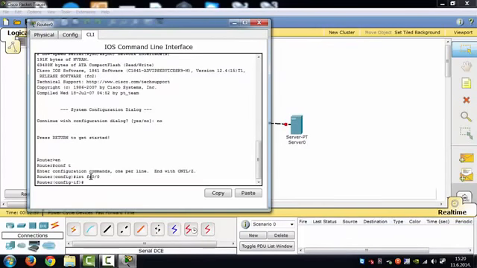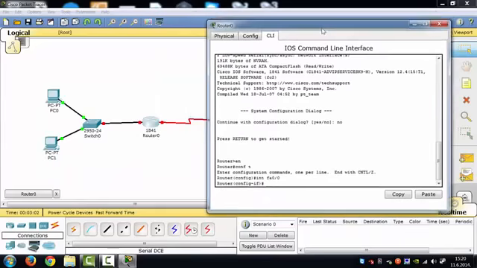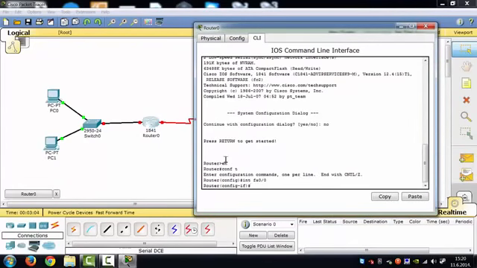to initiate first port of our router, and this is our router, and we're gonna set up IP address 192.168.1.1 and 255.255.255.0.